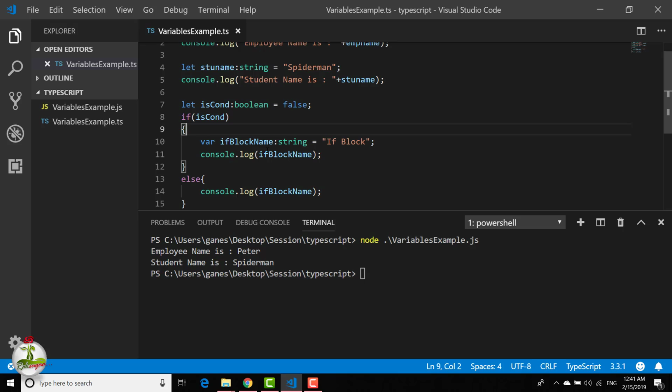That means this variable's life will be within these curly braces. The scope will be within these curly braces only. This variable's birth happens from the curly brace start, and it ends at the curly brace end. So the scope of this variable will be inside this if block only. It won't be populated in the else block. As per this example, this if else statement always goes to the else block. Let's compile this and then we will see what results we get.